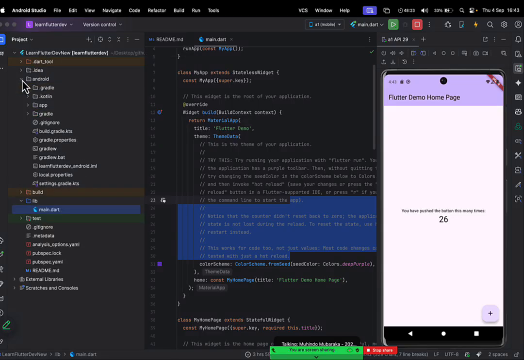So Android, it's the folder called Android. It is where our code that is related to Android will be put. We shall not deal much with that folder. Flutter will be generating almost 99% of that code. For us, we'll be just going there to fix, maybe setting there our JKS file, only that. Like when you want to submit this app on Play Store, that's when you shall be going here, just to set a few things, right?